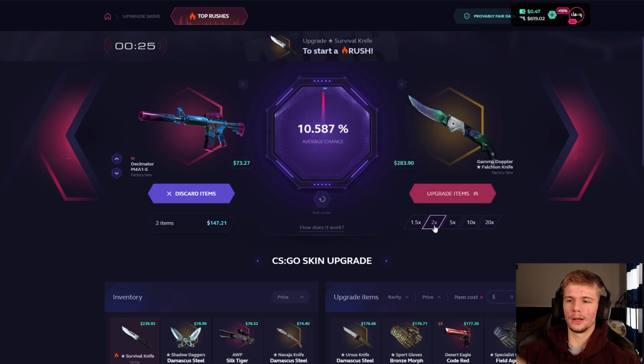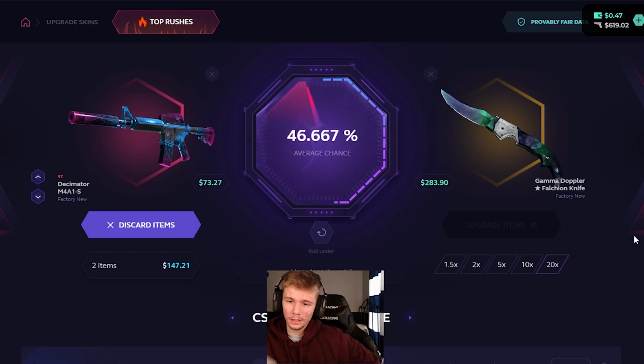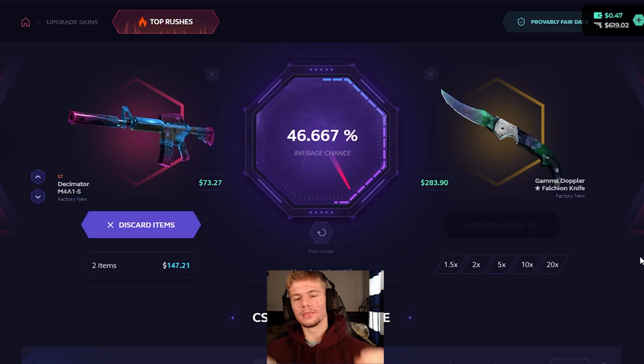Go for two and go for a 2x Gamma Doppler Falchion Knife again on under. The next time we'll go for an over because I feel that the next time will be an over. Slow down. Slow. That's what I'm talking about.